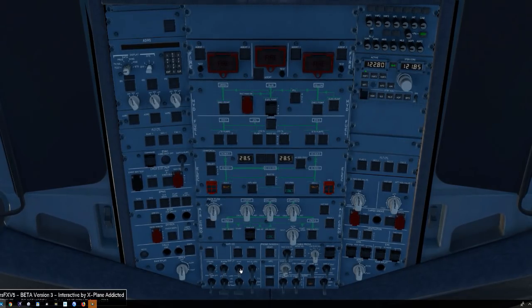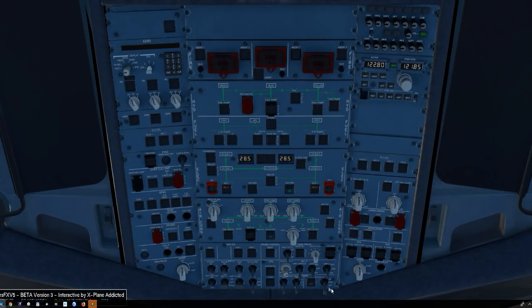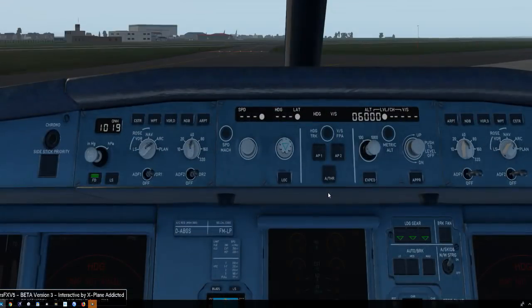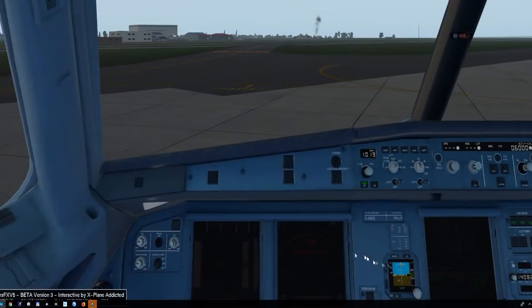And as I say, it was a little bit quirky in places, and I found it a little bit, what's the word I'm looking for, not cumbersome, that's the wrong word, but quirky, things like the ADIRU. In the configuration tool, you can set your ADIRU so that it takes 10 minutes to align, or 5 minutes to align, or immediate alignment. I set it to immediate alignment, but it still took forever to align.